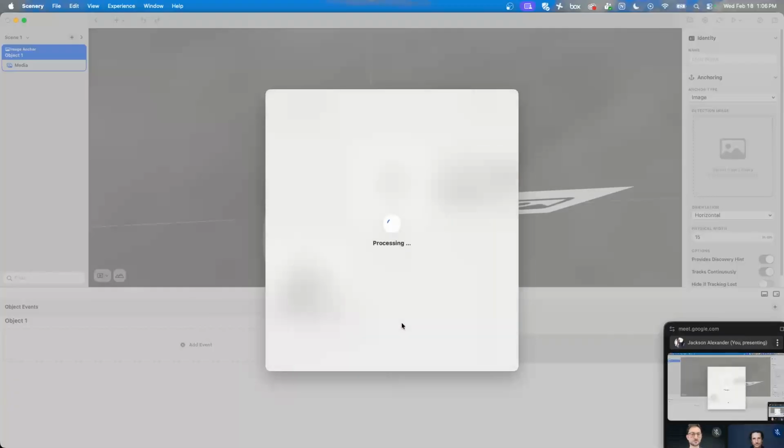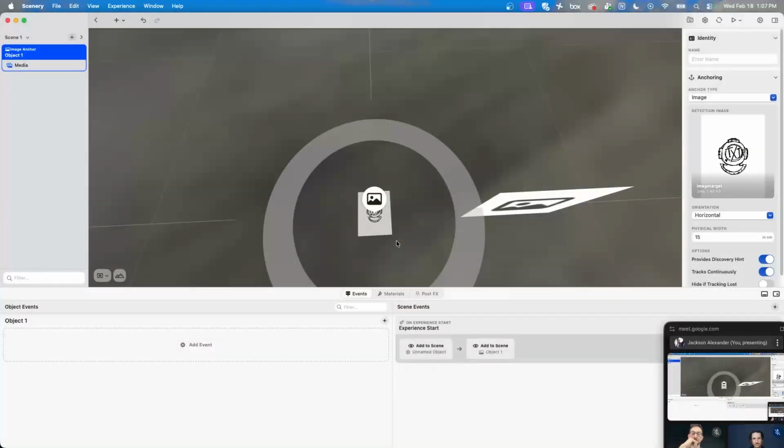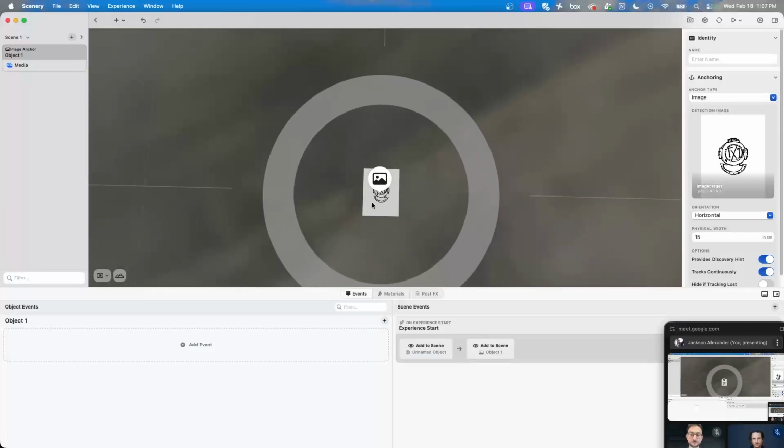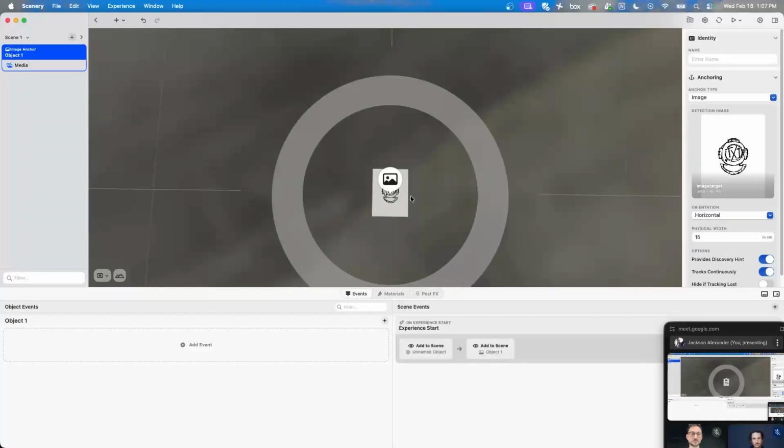It was super easy to print. And make sure that the image that you're uploading is going to be very similar to what you have on screen. If there's a little bit of difference in it, it could struggle to identify it. It could struggle to track it. So that's something to be aware of. But there you'll see that our image is going to update. And now this is what it's going to look for when we go to track our image. Now, if you can imagine, this image being tracked is kind of our canvas now. Now we want to build everything according to where that's going to exist in space.